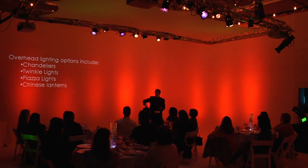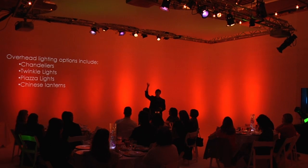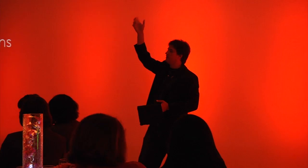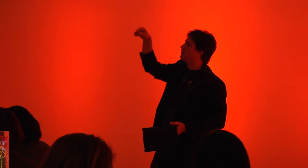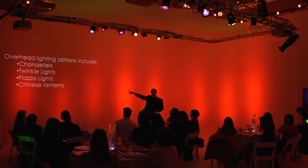There's also some really neat new stuff like beaded chandeliers. If you go into a ballroom, you can unscrew the recessed ceiling lights, screw in these beaded chandeliers, and they both hang from that and they're powered from that with a color changer in them. So you've got this great beaded chandelier with a little color rotation going on through it, which can look really nice.